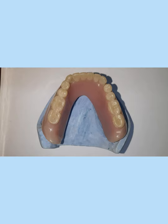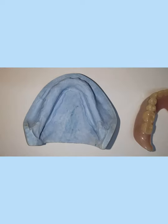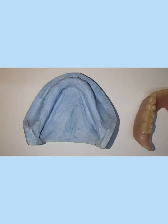Now, what are the objectives of mouth preparation? Objectives of mouth preparation are firstly to improve the denture foundation, improve the ridge relationship, improve the support, restore the form and function of the somatognathic system, and also improve the aesthetics.